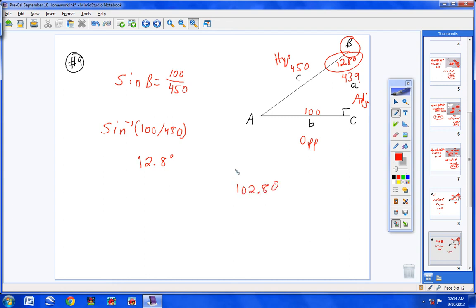102.80, and then subtract that from 180 degrees to give you your last angle, and that should take care of it. So 7, 10, 9, this should be a 2, this should be a 7, and a 7, I believe. That looks pretty good. So 77.2. So angle A would be 77.2 degrees. All right, moving on now to number 11. Just 3 left and we're done.